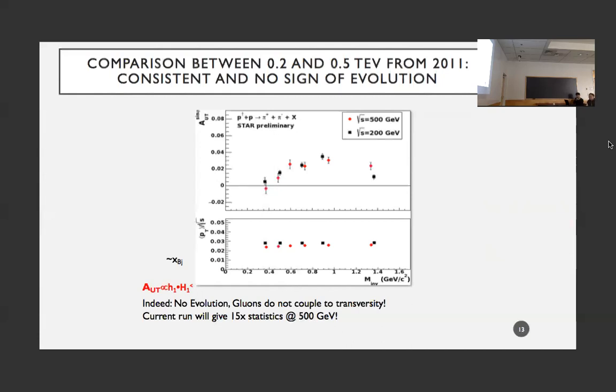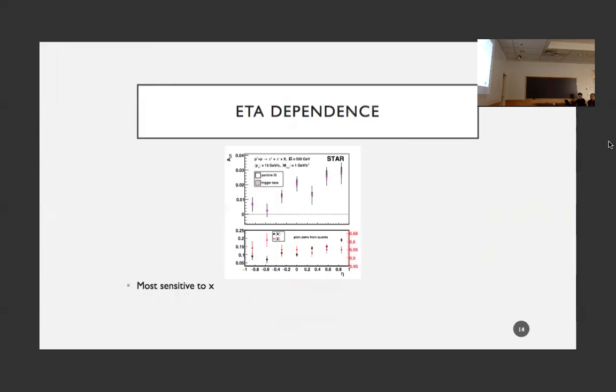I also want to point out, so I have it here on this slide, the long run that we just had to do the W. So this 500 GeV data set used here is the same one that has been used for the first W results. Of course, now we took this very long run to do that precisely for the IFF. It means we have, I think, at least a factor of 15 more statistics at 500 GeV, which of course will allow a multi-dimensional super precise measurement of that as well. So this shows the eta dependence, it's the same.